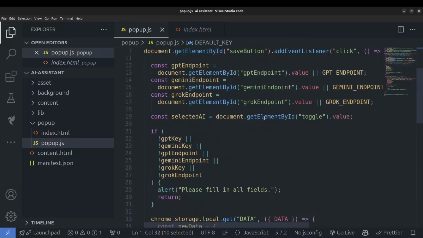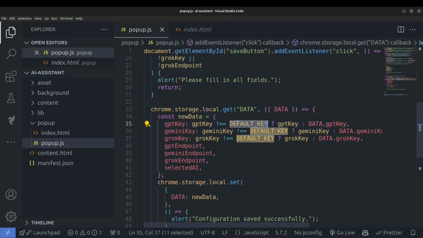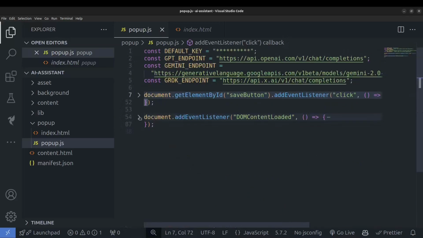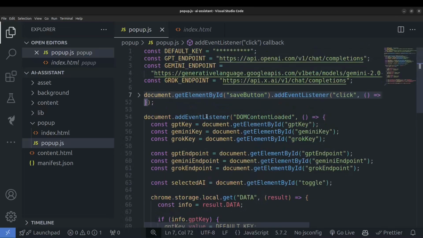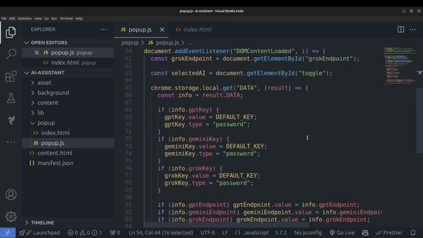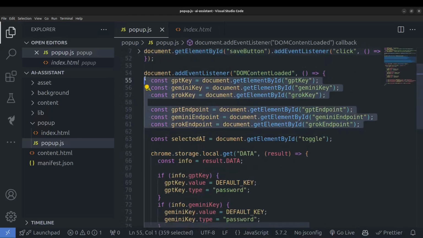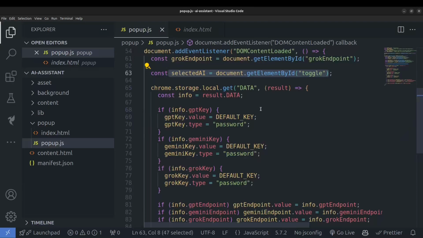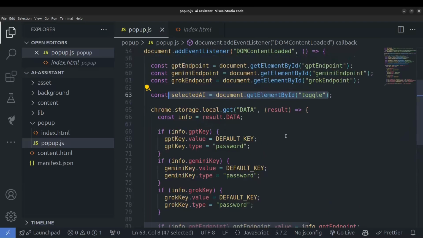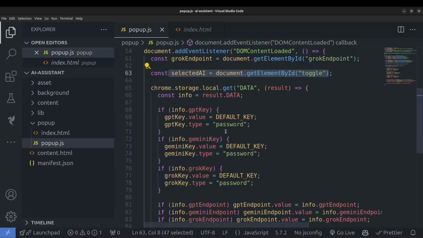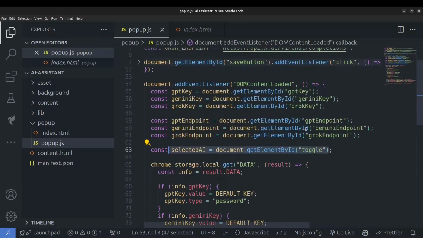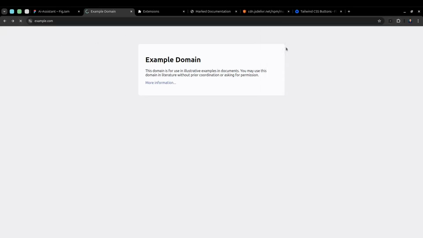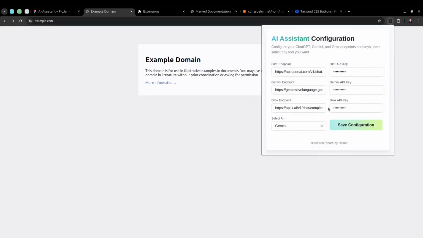Now you will ask why it becomes the default key. Because this is one section, and as you can see we have another section. This is the event for when the DOM content is loaded. That means it triggers when our UI has loaded successfully, and here we did some functionality. We target those elements, including the select option, and check whether there is available data in the storage. If there is, we take that data and set it into those particular elements. That's why when you refresh and come back, you see all the information filled up in the UI.